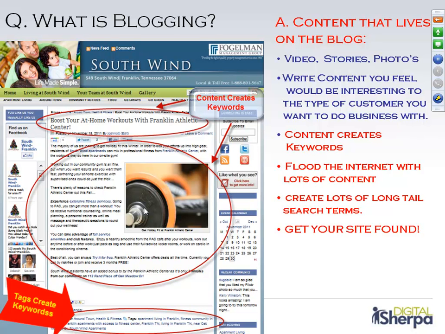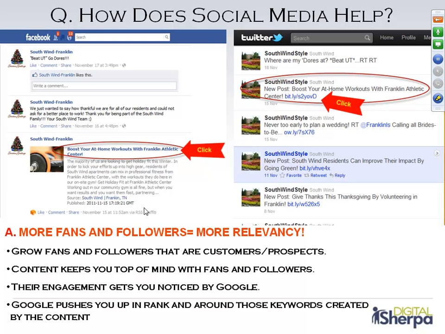And what happens is when you continually write content to create keywords and you continually feed that content into your social media world, when humans interact with it, it becomes its own algorithm in Google's eyes and Bing and Yahoo, and it helps your SEO and your Google page rank, and it helps get those keywords up higher and higher in rank so that people can find it. Is it starting to click? That's how these things work together. You can even use your internet marketing strategy to link people back to the blog. The more interaction you have with that content, the more relevant Google's going to see it, and the more it's going to serve it up to help what's called your organic traffic.